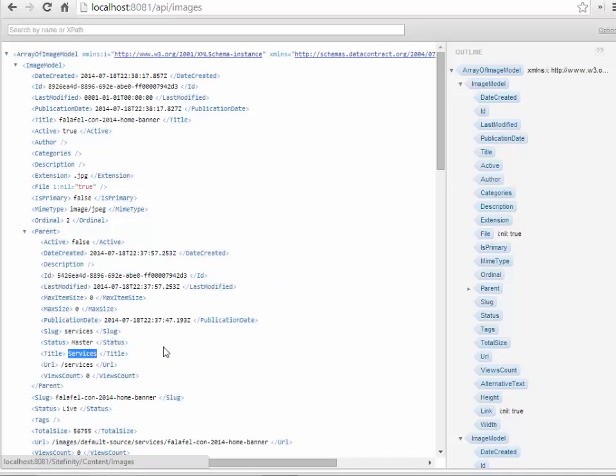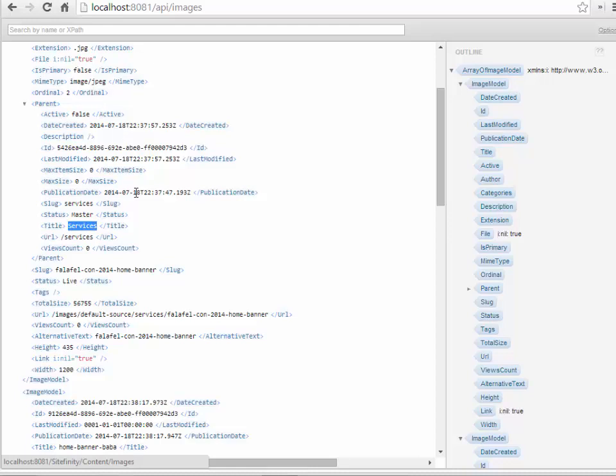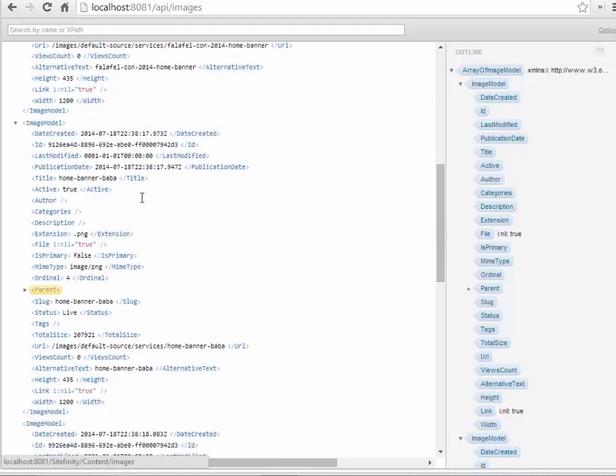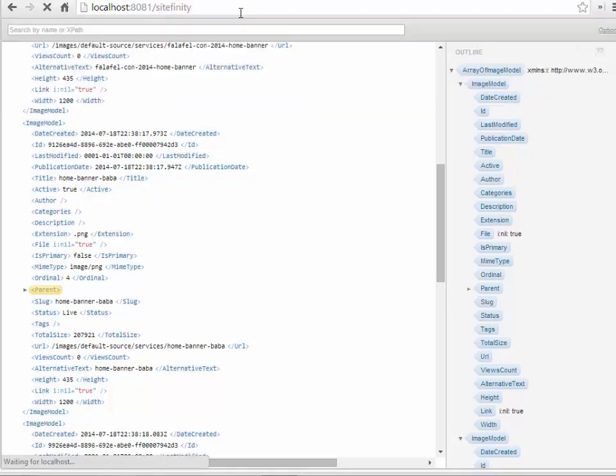So this is in a library called services. We have the MIME type, the extension, and a few other things to help you build carousels or maybe a gallery. So let's go on the back end and see where Babaganoush lives.